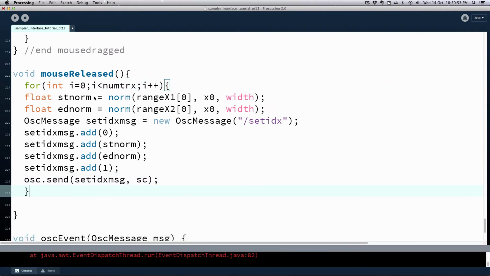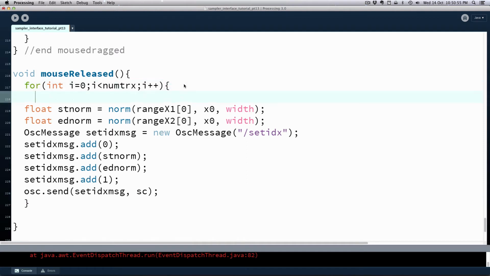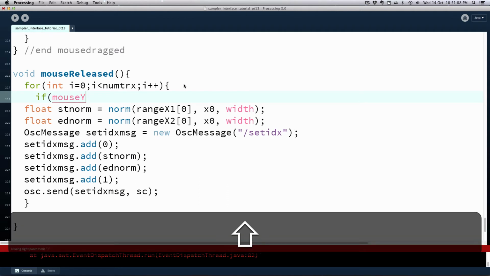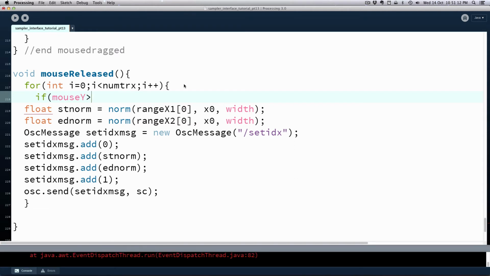And then we're going to check what track we're releasing the mouse over, at least on the y-axis, when we release the mouse. So if mouse y is greater than, or I guess it's really greater than or equal to, so we might as well do that. Well, it's fine.